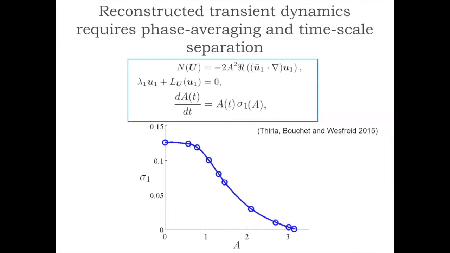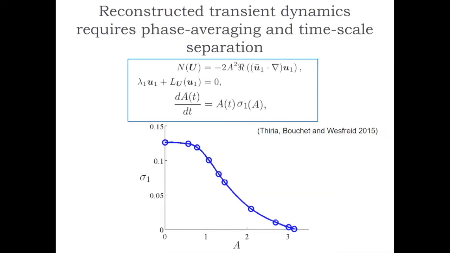Good. I think the time is flying, so I will skip these details here. I just wanted to show you that since the growth rate is rather small, at least if your Reynolds number is not too far from threshold, you might try to separate timescales and separate the growth rate from the intrinsic frequency of the oscillation. This opens the floor for a weakly non-parallel in time, quasi-steady, more precise approximation of the flow, which is given here.